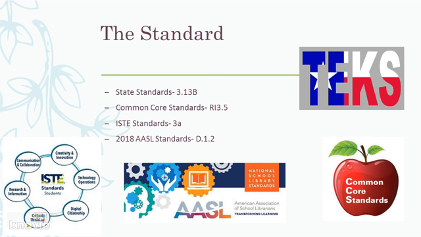Our Common Core standard is RI 3.5, which is to use text features and search tools, for example keywords, sidebars, and hyperlinks, to locate information relevant to a given topic. The ISTE standard 3A states that students will plan and employ effective research strategies to locate information and other resources for their intellectual and creative pursuits. And finally, the 2018 AASL standard is that the students will engage in sustained inquiry.